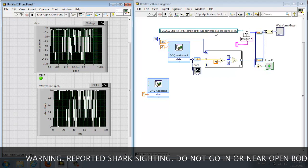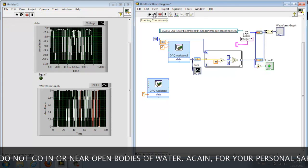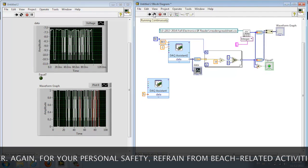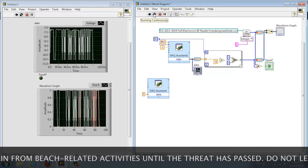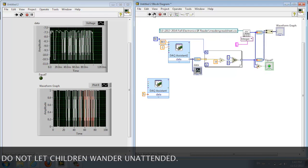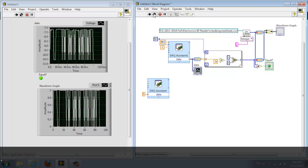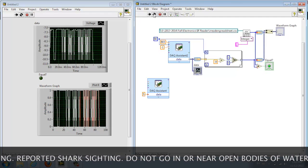Now we're going to run our VI continuously as we push each button on the remote and see how our VI responds. 1, 2, 3, 4, 5, 6, 7, 8, and the indicator light is lit up. Now 9 and 0 are both dim, like the others.